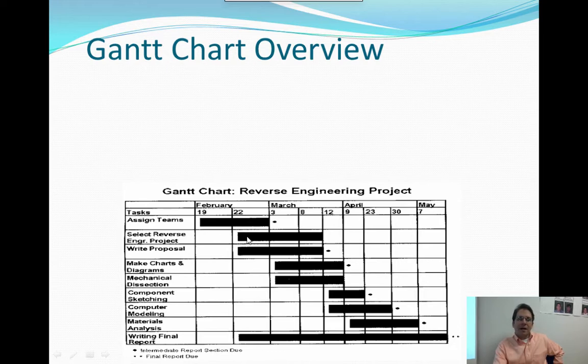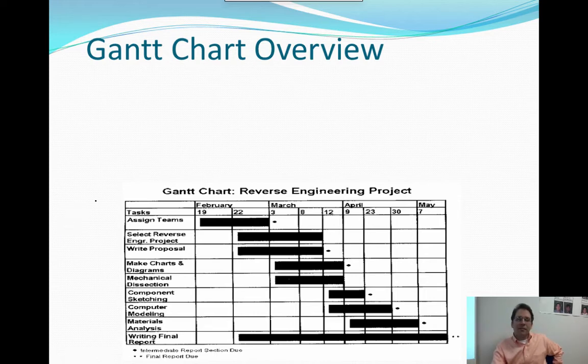So obviously we can't begin working with the team if the team hasn't been assigned yet. So I know that this task isn't directly related or dependent on this task being completed. This task will then go for about 3 weeks along with writing proposals, then making charts. So you can see on and on and on, there's all these tasks of how they all flow. And then you'll notice here there's a final report which is going to be written throughout the entire length of the project.